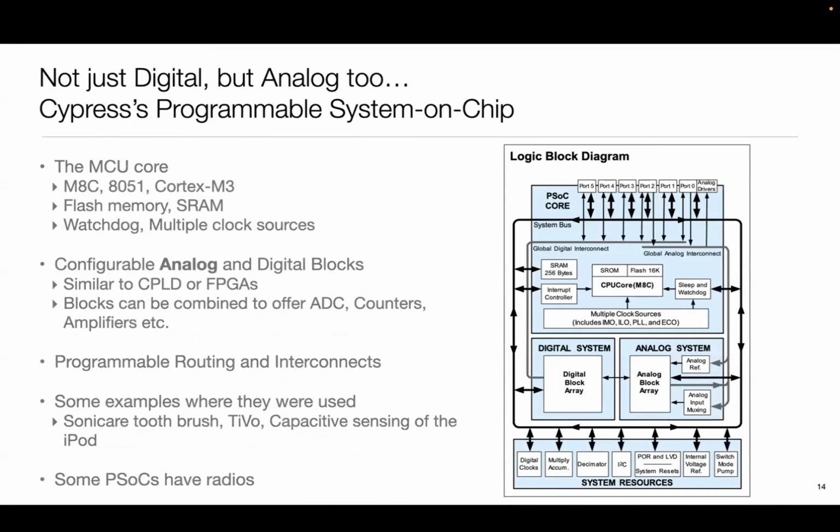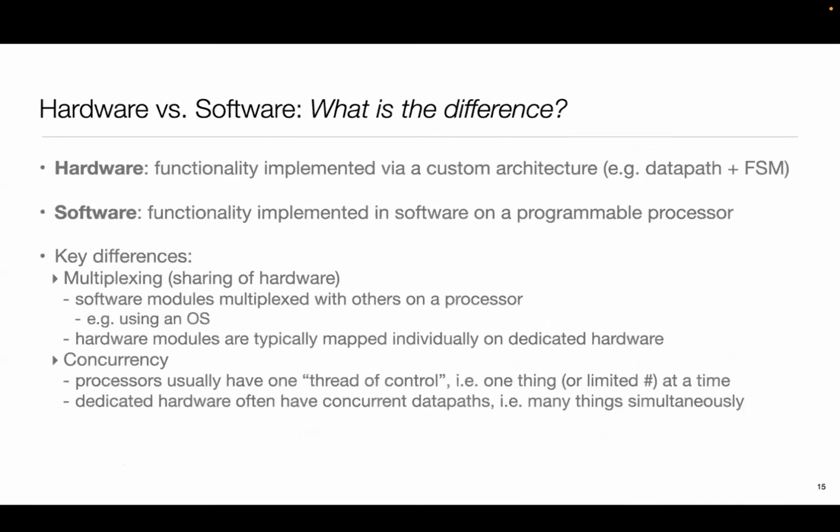Sometimes these things not only have the FPGA and processor and memory, they may also have an A to D converter, D to A converter, and in some cases even radios. So some of the high-end FPGAs can have a lot of stuff on them. There's also another company called Cypress, which makes something called PSoC, which is again very commonly used in the low end.